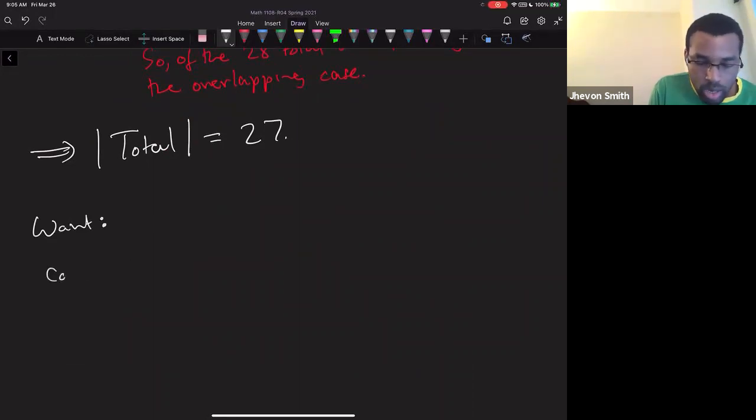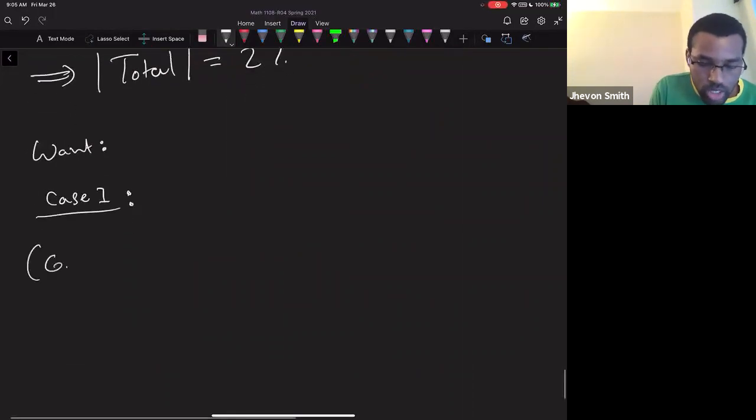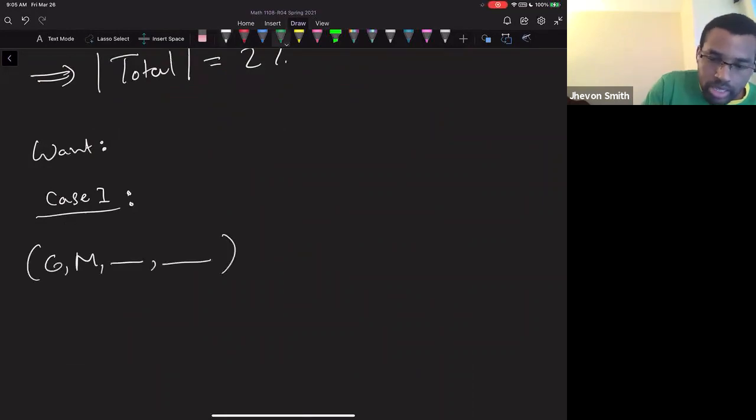So in case 1, here's what we would want. This is G, this is M. In case 1, I would want this to be G, because I want to know that there are 2 girls, which means this option is now chosen, that it's definitely a G. I want it to be a G, which means the only things that I can pick is the days: Sunday, Monday, Tuesday, Wednesday, Thursday, Friday, Saturday, right? So now I have 7 options.